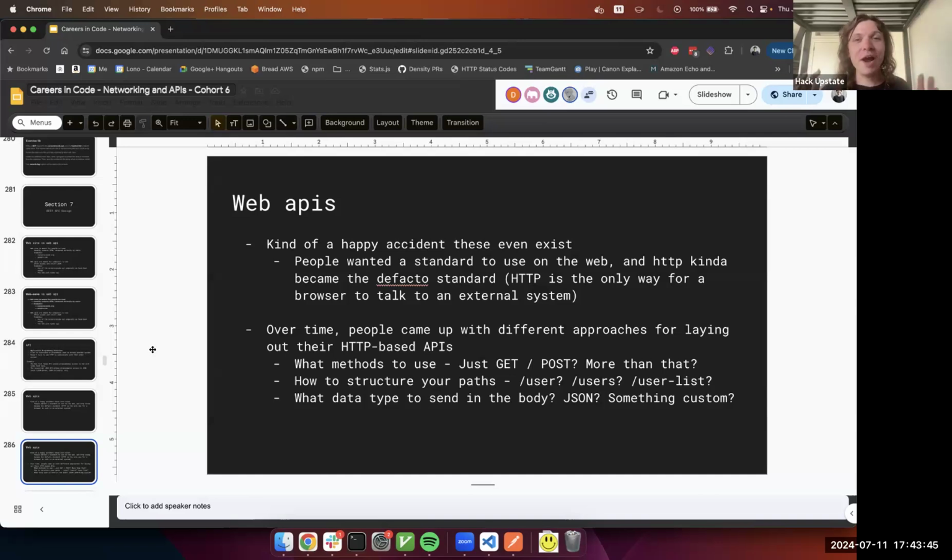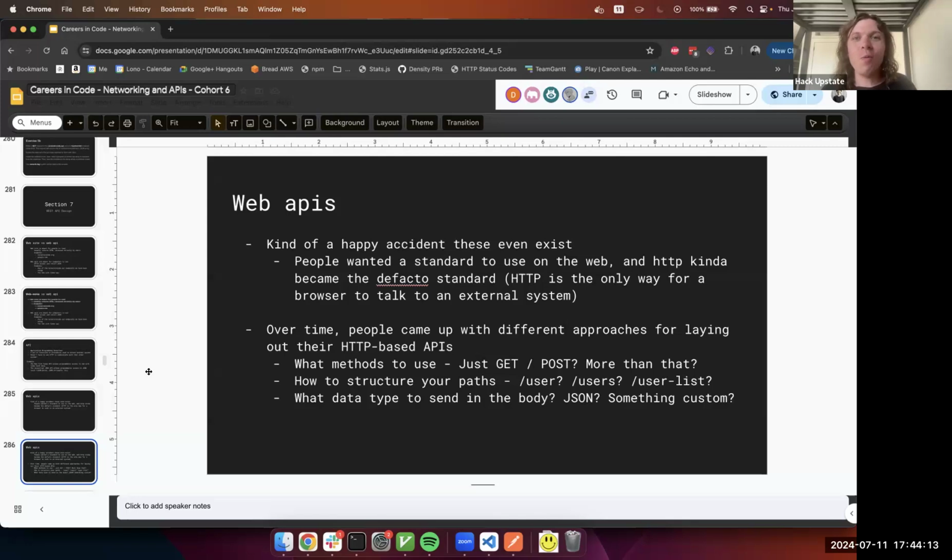But that has some problems. It's a bit difficult to maintain, thinking back to some of the stuff we talked about at the beginning of the JSON lesson yesterday. If you need to evolve that, like you need to add parameters to your add function, that becomes difficult to scale as an approach. So with time, people came up with a lot of different techniques for organizing their API endpoints, for thinking about how this information will be laid out.